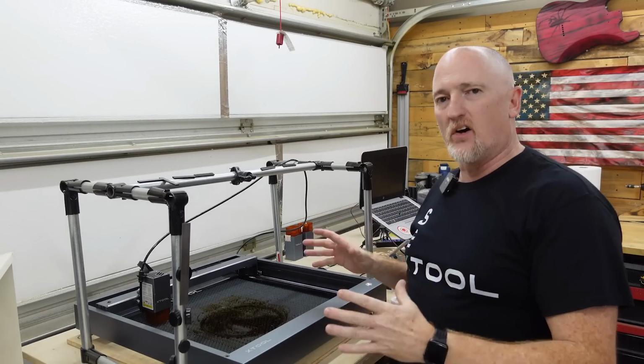Hashtag Laser Nation. So let's talk about why I landed on the D1. The first thing would be its modular design. It goes together in like 15 minutes. Not gonna lie, my first laser took me about an hour to put together. The second selling point was it's the first 10-watt laser I got. Everything before that I'd used was 5 watts. So this could cut thicker material, it ran faster. It was what we call beefy.